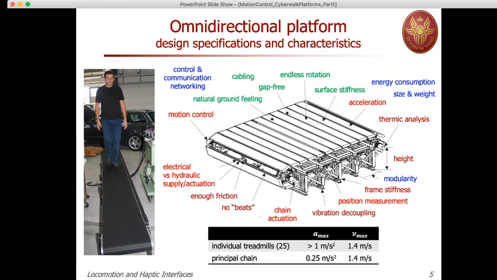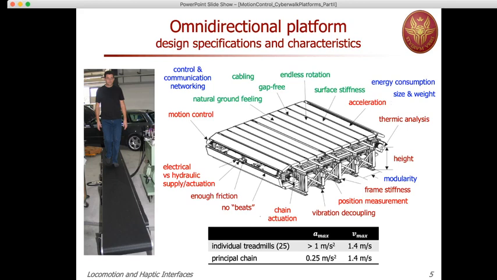How do we coordinate all these treadmills in such a way that if the user is placed across two side-by-side treadmills, they have exactly the same velocity? This is a matter not only of the control algorithm, but also of actuation. So there's a decision that had to be made at the beginning: whether we prefer, for moving the single treadmill, an electrical or a hydraulic actuation with related supply, what type of actuation is used for the chain, how many motors do we place on the structure for moving the chain, let's say, left and right in this picture, and so on.